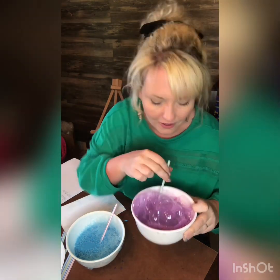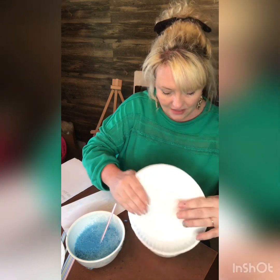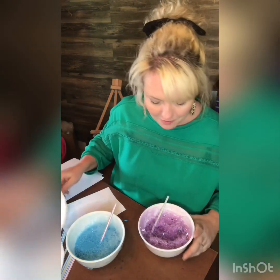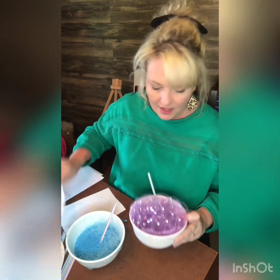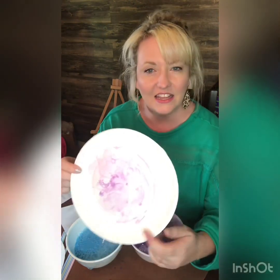Is that not cool? So then when the bubbles start to pop up on top, that's when you put your paper or your plate and you grab those bubbles that come to the top. It's so much fun. I think I could do this all day. It is hilarious. And it's beautiful.